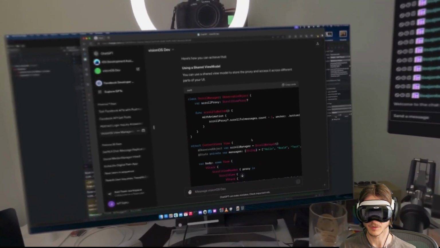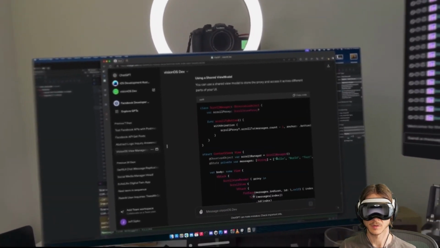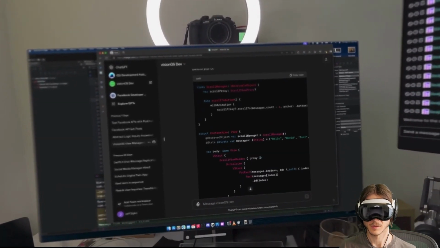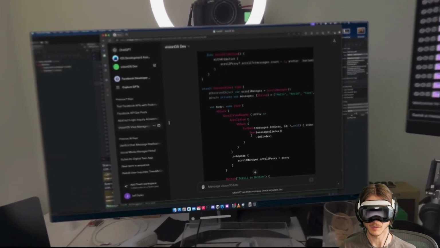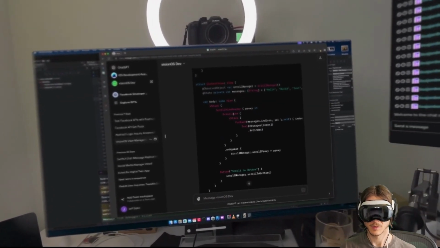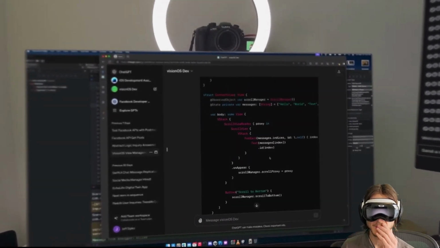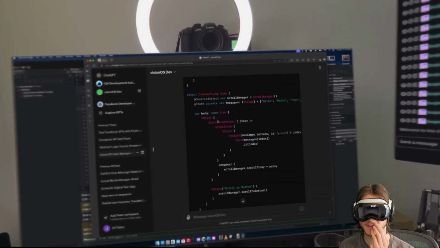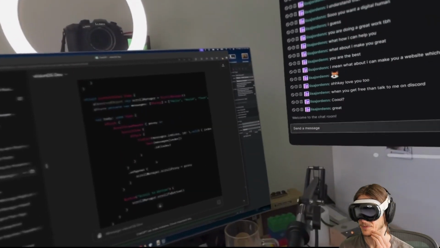ObservedObject, scrollManager. Proxy, and then we can go scroll above. Wait, does that? But this is still. Oh no, I see. Okay, so that is outside of the ScrollViewReader. All right, cool.